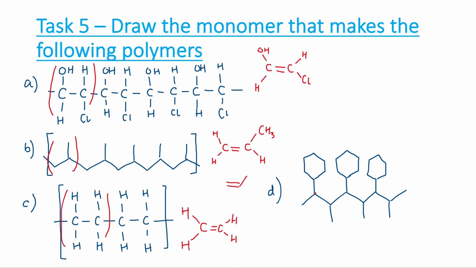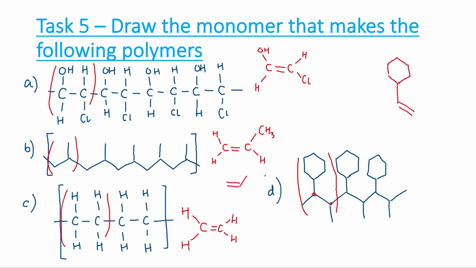This one here, again, identify from the backbone 2 carbons. I'm going to go for this carbon here and this carbon here. So this here is one repeat unit. And as you can see, that's just repeating across. So the monomer for this, I'm going to keep it in the skeletal form. So you've got a double bond forming back in there. Okay. And that is then just attached the same way.